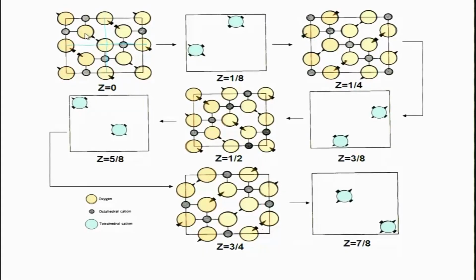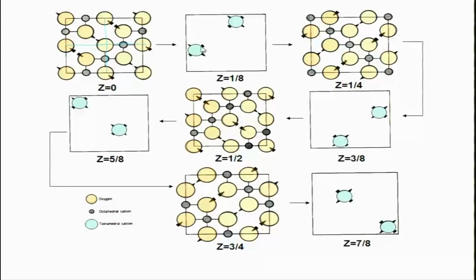Now you fill the octahedral sites in a rotated fashion. So here they were going all along in this direction, now they have rotated by 90 degrees. So this is the next layer of octahedral atoms. So this row is filled, this row is empty, this row is filled, this row is empty, then again this row is filled, okay. Then you come to Z equal to 3 by 8, which is again the tetrahedral plane of the bottom half of the FCC unit cell. So again you fill the first layer of tetrahedral sites here, now you fill the tetrahedral sites here, and then again you go to Z equal to half.